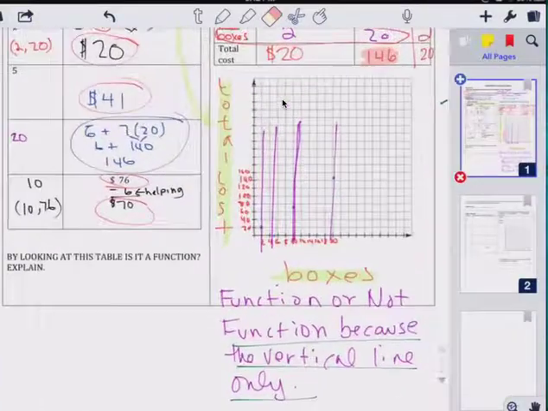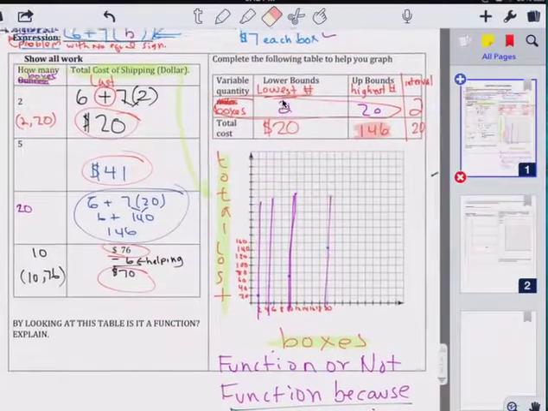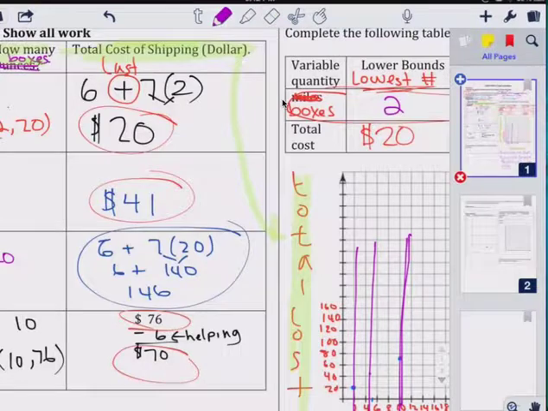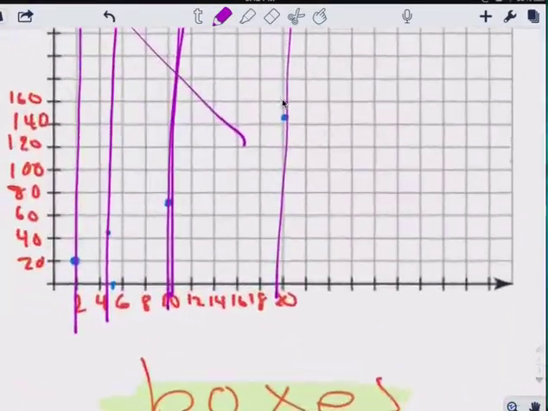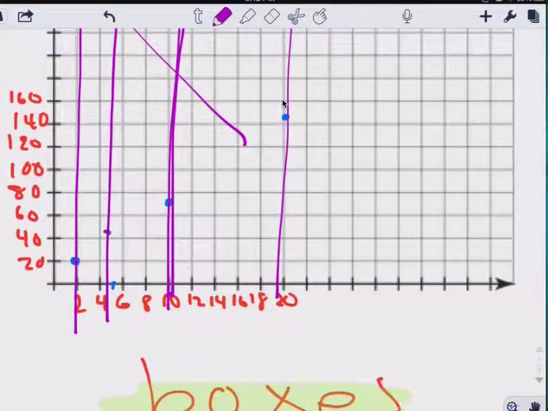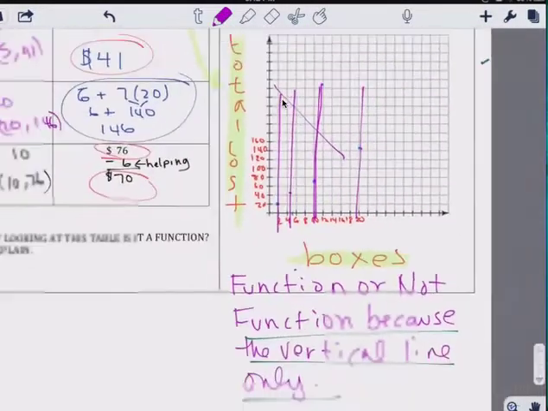We have done this in class. Got these numbers in ordered pairs, that's 5 and 41, and 20 and 146. You graph them. You see the little blue lines in here, these are your graphs for those coordinates.